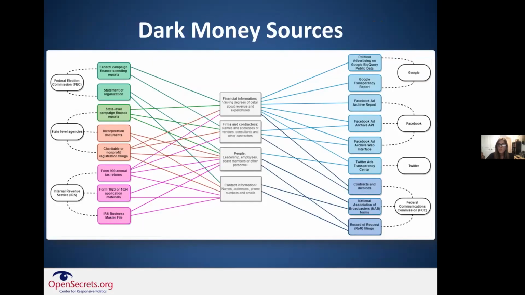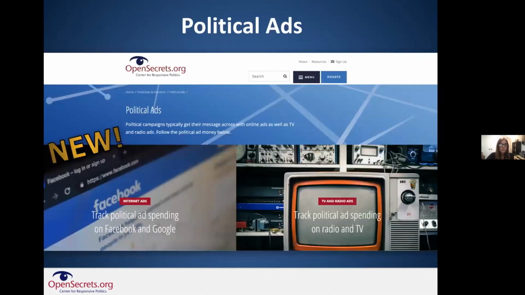One other thing that I've got on here is political ads. Political ads are a newer resource that we have started looking to for dark money. And I know I'm going very fast, but I would love to fit all this in. And they are an invaluable resource because you get the information a lot quicker. You don't necessarily get as robust information as you do with Form 990s, but you do get a lot of interesting information at a much quicker rate than you do with the Form 990s, which are months and months after their fiscal year is over.